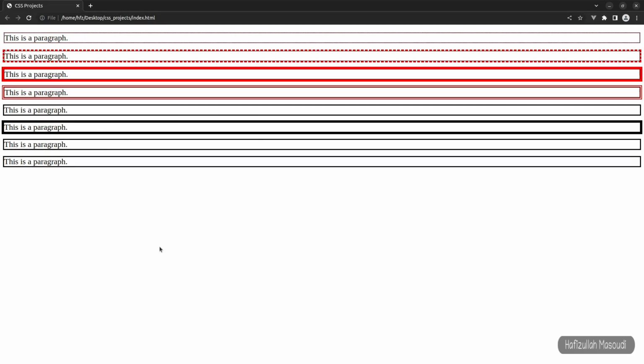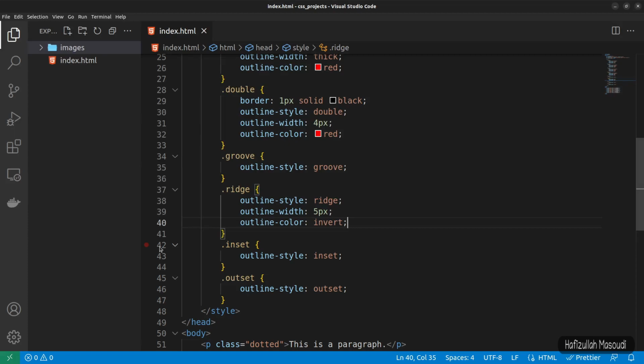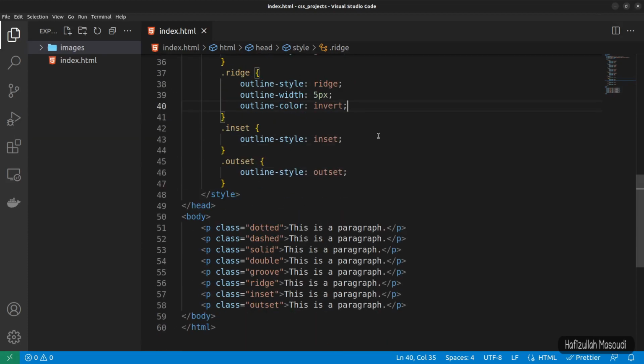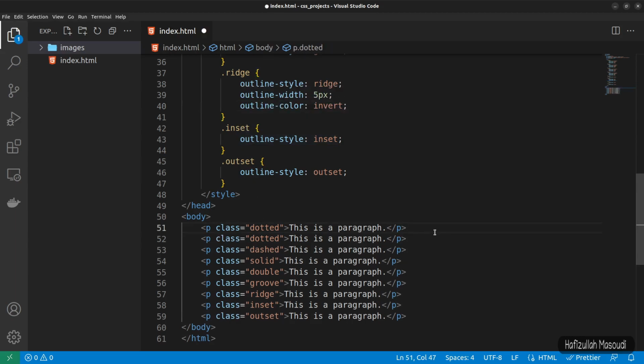Now next up what we have is the outline shorthand property for setting the outline style, width and color in one property. To show you this one, let's get back to Visual Studio Code, and let's create another paragraph here at the top, and let's give it a class of, let's say, test.